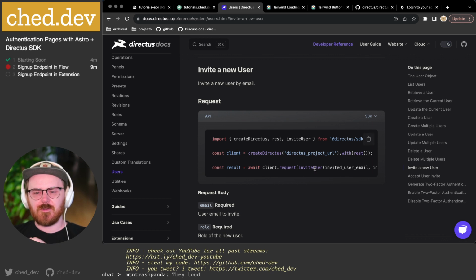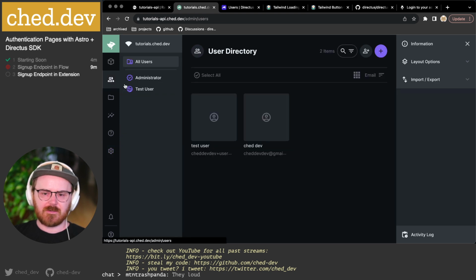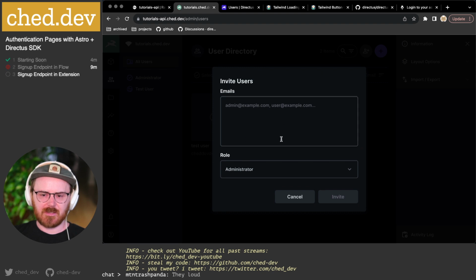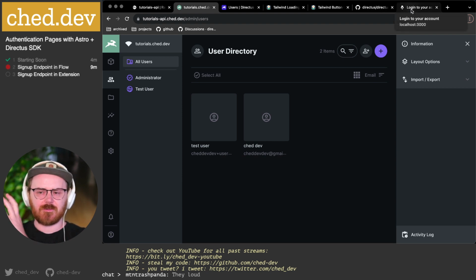So it would work if you built a front end app and you were logged in as a user and you had an option just like they do up here in their users where you can get this invite users. It's basically running this. They're doing it for you here. You give them the role and that's what you want to do. So you can do this from the Directus admin just fine. But that's also how it works when you're trying to go from the front end.